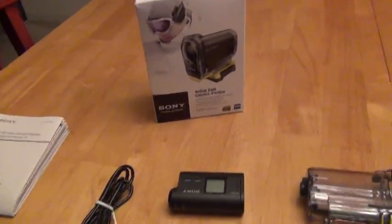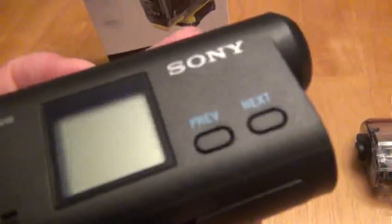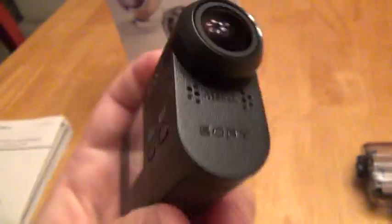So first of all, it comes in a box that you see pictured here. Out of the box comes all of the accessories that you see in front of me here. So first of all, of course, you get the camera itself. That's this little guy here. Just a little monochrome display for setting settings, no viewfinder LCD panel otherwise, but it's a nice little camera here.